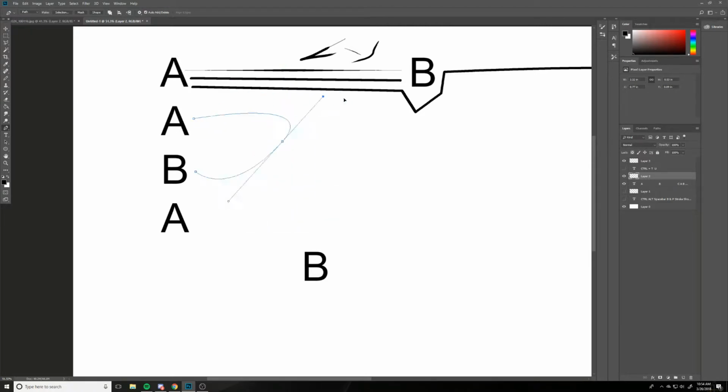So if you don't want that, say you have this line where you want it, but you want to adjust this one without adjusting this one, just hit Alt and it'll break the bar. And voila. And so point A to point B, you can click and drag to bring up the bar.